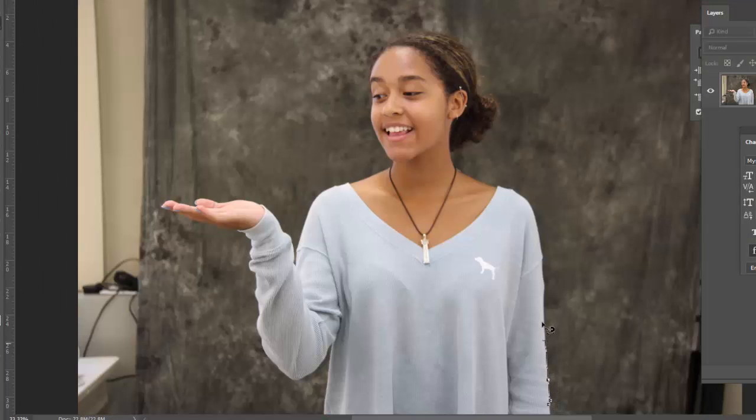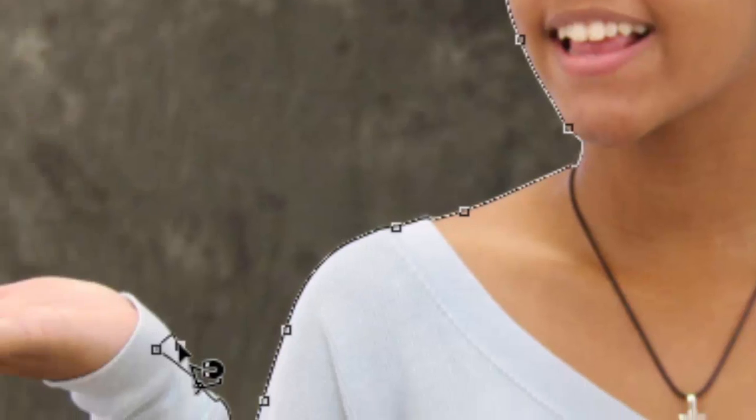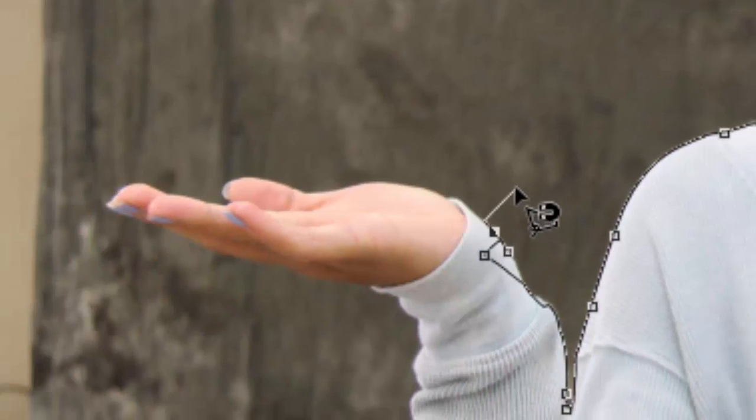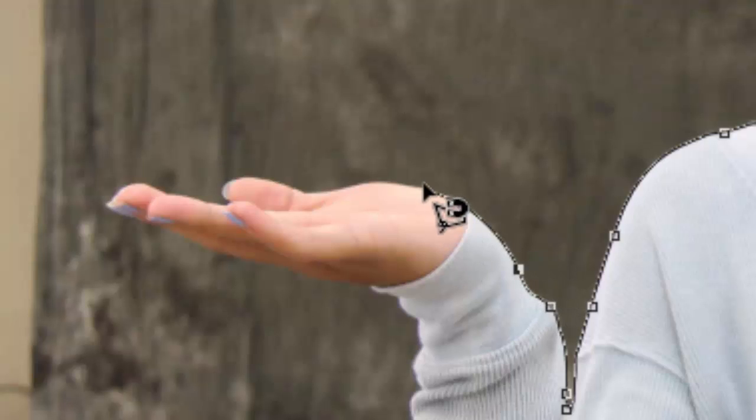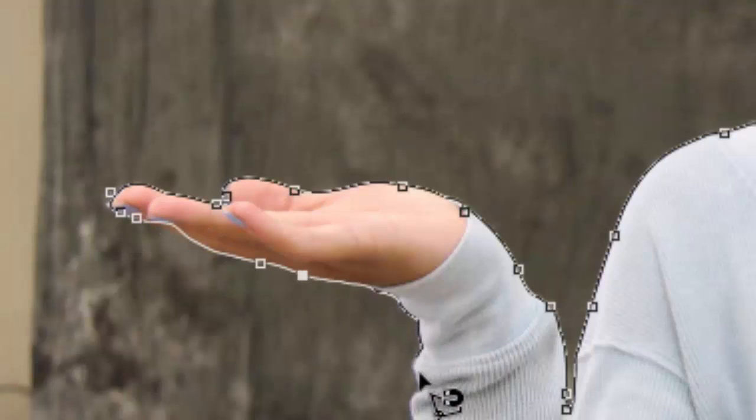I'm going to click once, and now I'm simply dragging the tool along the edge of her body, her hair, and I can plant down these bounding boxes, right, where I want to put this selection. But it's not necessary all the time, because where there's lots of contrast, it'll create the bounding box for us. So I'm going to go right here. Actually, you'll notice I made a little bit of a mistake. If we want to go back one bounding box, we press delete on the keyboard and it'll undo that bounding box. So I'm going to go along like so.